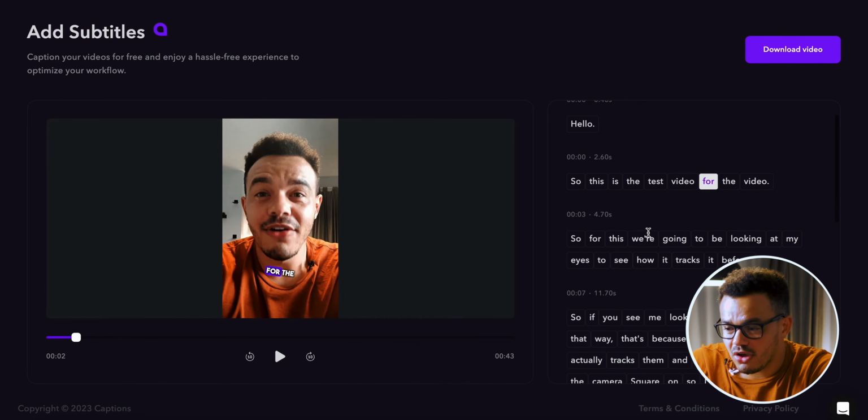And secondly as well, just in case there is a mistake with any of the text, at the minute you can't actually go on here and edit it or change it, which is the annoying thing. So you're heavily relying on the AI to do an excellent job. For the amount of time I have used it, I'm happy to say that it has done an outstanding job, and I'm amazed and impressed with it.